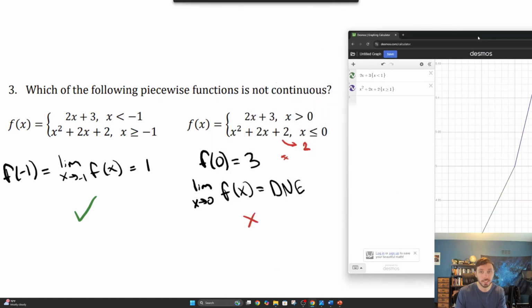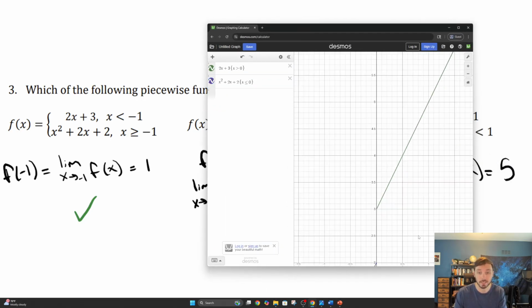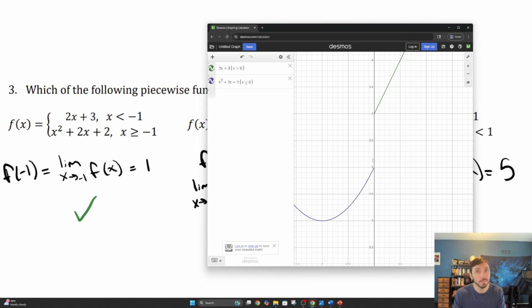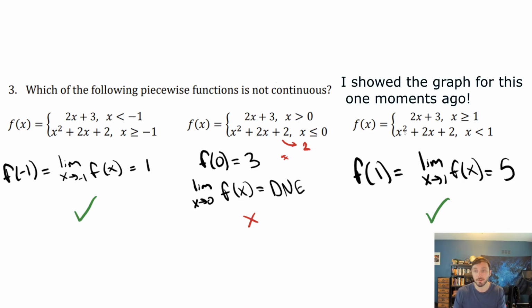If we look at the next one here, we're looking at the same function, 2x plus 3, but this time around we're just greater than 0. And then we're looking at the same function below, we're just less than or equal to 0. We don't see that same idea. We actually see a jump discontinuity here, right? The limit does not exist because we're approaching 2 coming in from the left, we're approaching 3 coming in from the right. So we don't like that. We say that the function is defined, but that in itself is just enough because it doesn't meet one of the criteria, so therefore it is not continuous at 0.